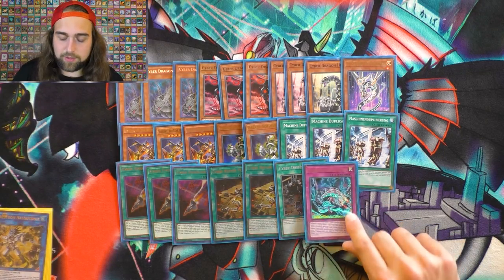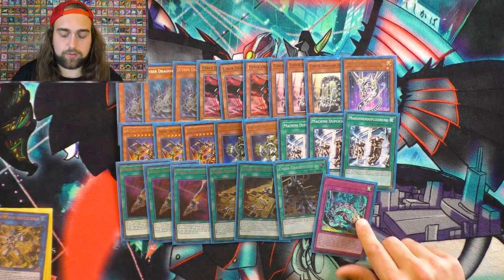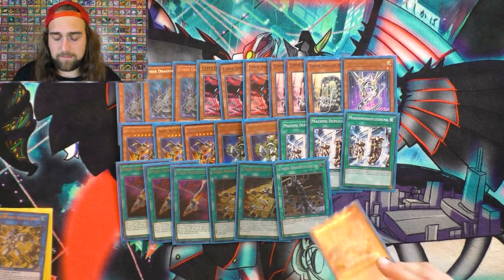You only need one. Speaking of which, you only need one Overflow as well because it's searchable, and you have search cards for your search card to get this. I'm happy to main it again.